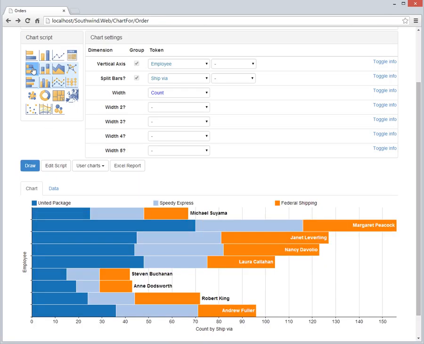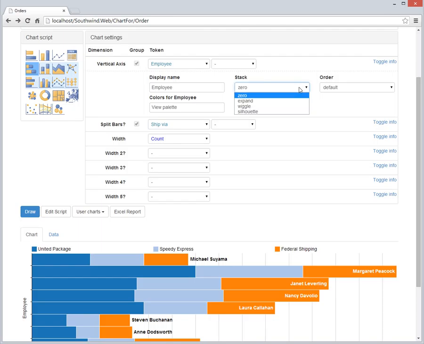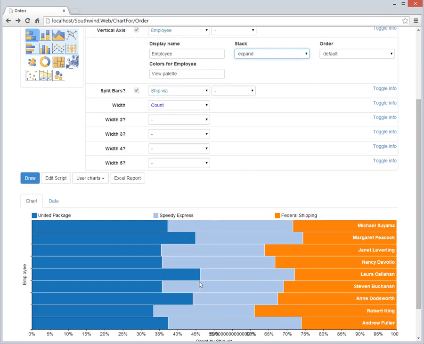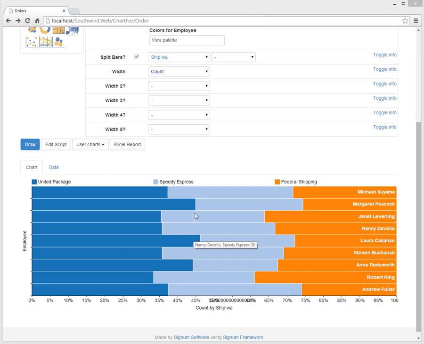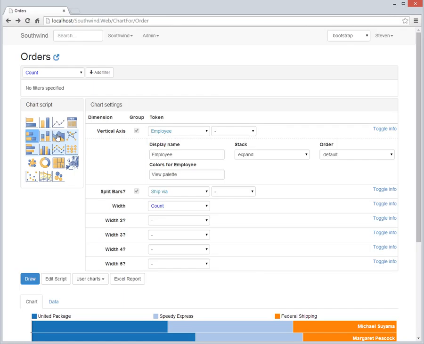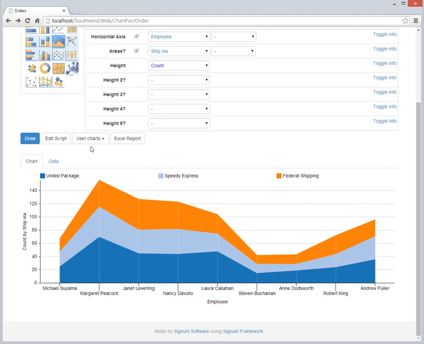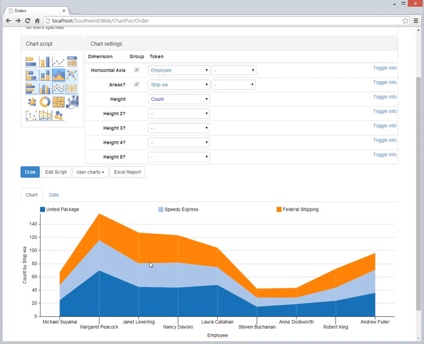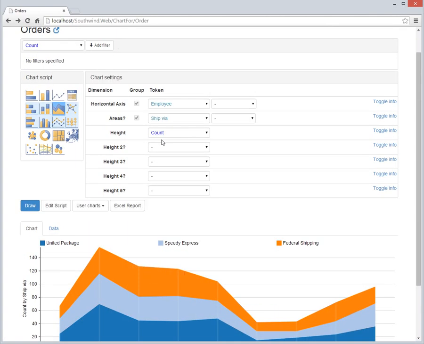Let's see. We go to stack bars, and here it is really hard to see, because the chart focuses more on the total sum than the percentage. But if we choose expand, whoa, you're right, Laura uses a little bit more. I told you. And can we use the stacked lines instead? Like this? Yeah, but this chart makes more sense for things that can be interpolated, like time or numbers. Hey, that's what I want. I want to see how the company is going through time.